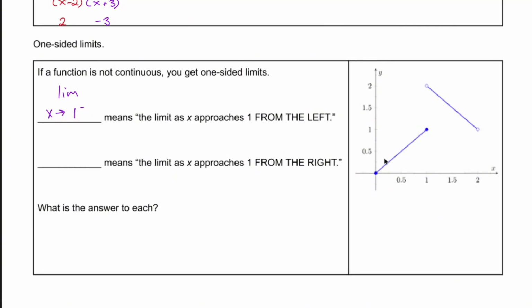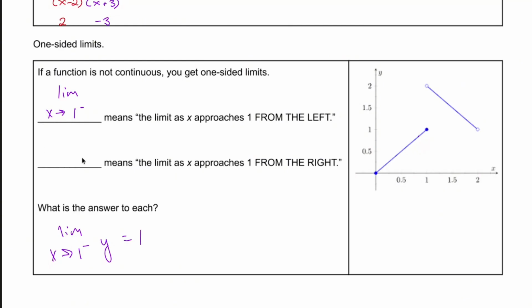What that means is I start from the left and I travel towards 1. So the limit as x approaches 1 from the left of, let's call this y, because why not? As I move from the left and go towards 1, I line myself up with 1 right there, so the answer is 1. Let's clean this up a little bit. The limit as x approaches 1 from the left means I start from the left side of 1, go towards that 1, and whatever it lines up with up here is going to be my answer.